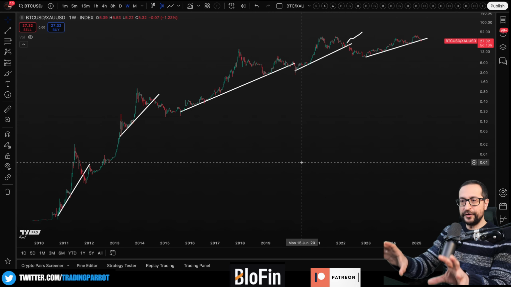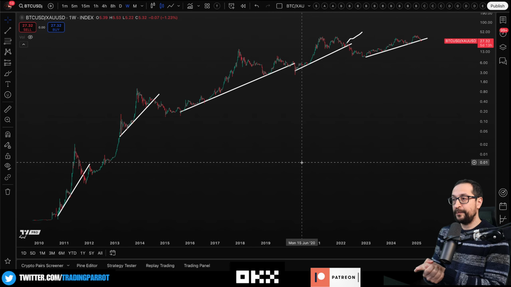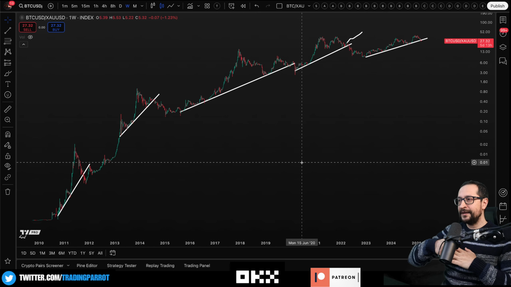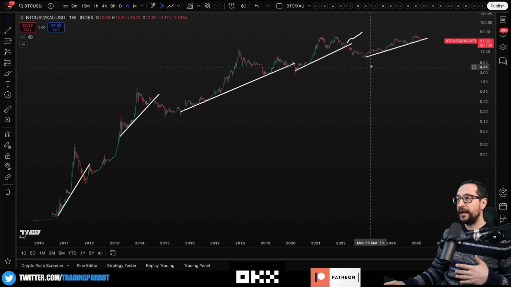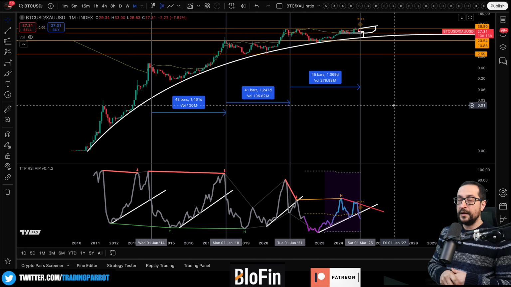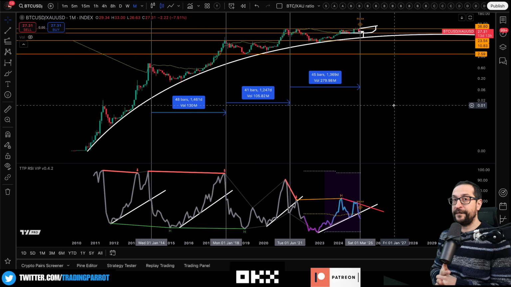So conclusion of this one is that I struggle to find in the logarithmic chart of Bitcoin weekly a situation where we rally on a straight line of support and we break it down and then we have another all-time high. Alright guys, I hope you enjoy the analysis of Bitcoin versus gold.